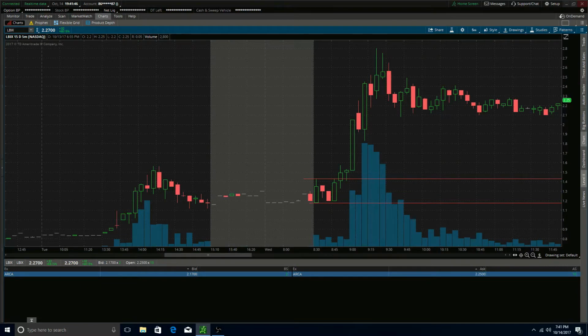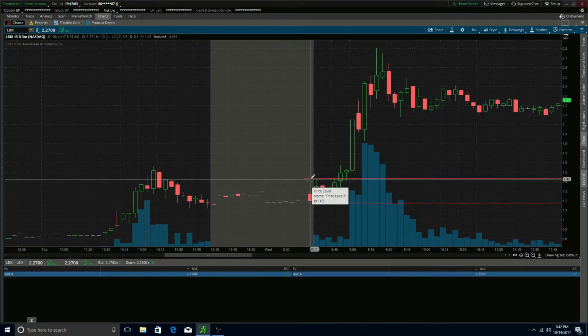Okay, so one of my favorite strategies using the 5-minute chart is the opening range breakout. Now with this strategy, you want to use this opening range right here kind of as your guide. Okay, what I like to do is I like to wait for these first 3 candles on the 5-minute chart and then get in when it breaks these first 3 candles.